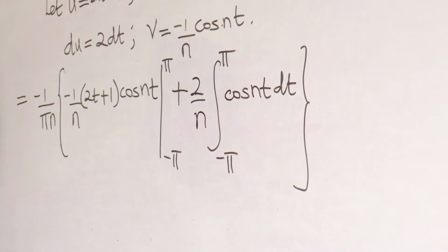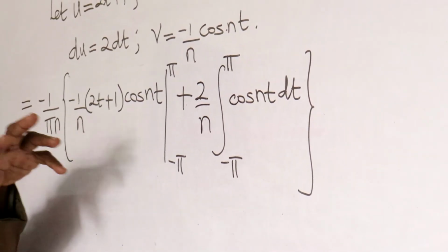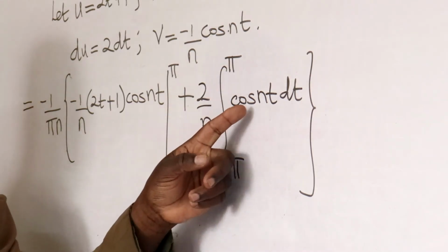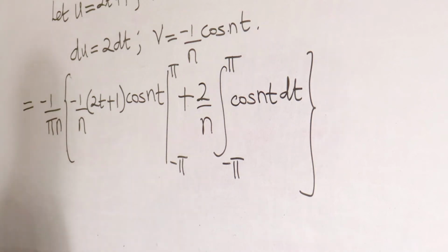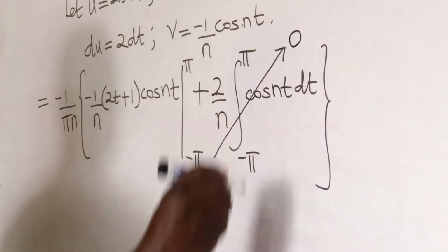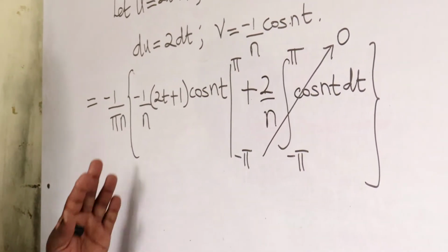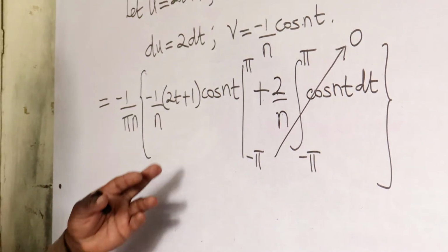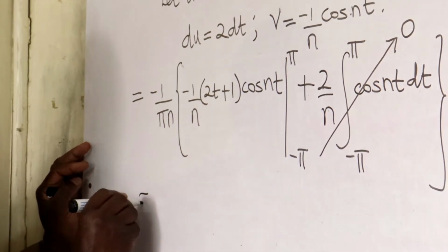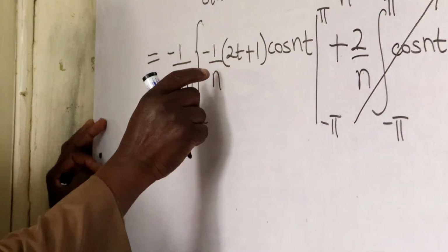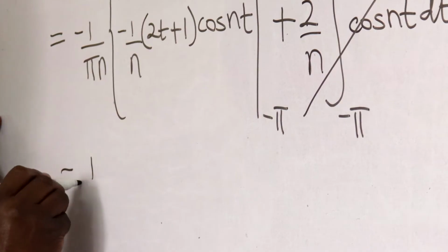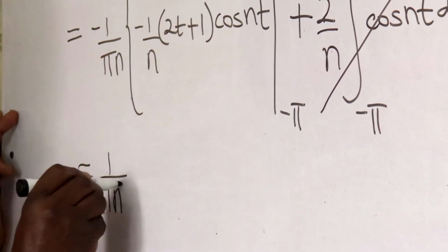Now we know from our details, when we are recalling our integration, the integral from minus pi to pi, cos nt dt, gave us what? A 0. So this one comfortably approaches a 0. So that one is gone. So we are through with our integration. We are only inputting the limits. So this one will be equal to, now we have this times this. We'll have here 1 all over pi n squared.